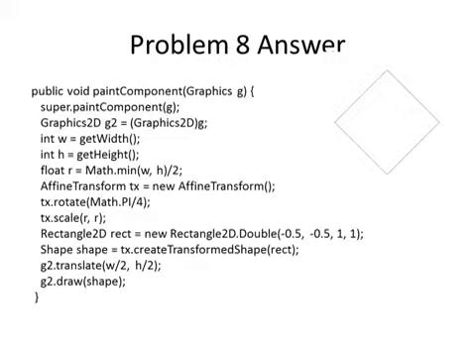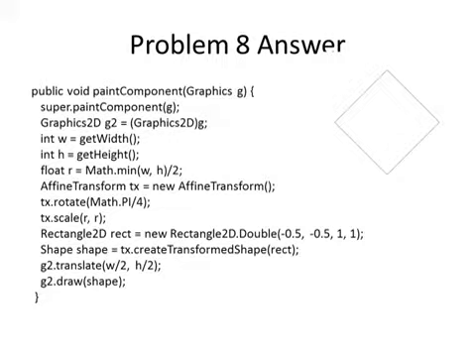So the solution of this exercise: first, we take the width and the height of the graphics, and then we take an integer r, which is the minimum of the width and the height, and then we create an area of a new rectangle of r by r, and by default we took one for the width and the length. Then we subtract the area, which is a rectangle, from an ellipse of defined arguments. Then we create an affine transform, which will be the translation to take the clip path to the center. And after that, we will set the clip path by this transformation.